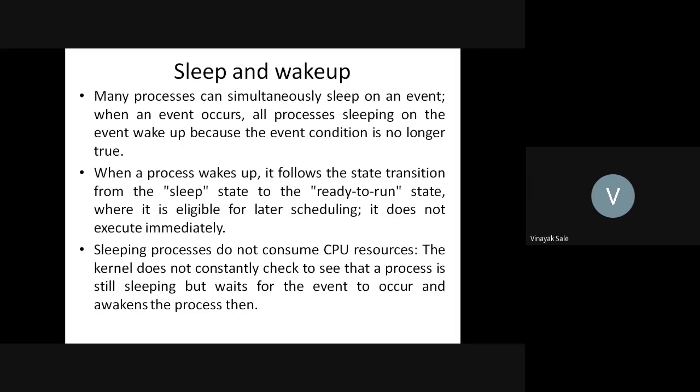Many processes can simultaneously sleep on an event. When an event occurs, all processes sleeping on the event wake up, because the event condition is no longer true. When a process wakes up, it follows the state transition from the sleep state to the ready to run state, where it is eligible for later scheduling. It does not execute immediately.